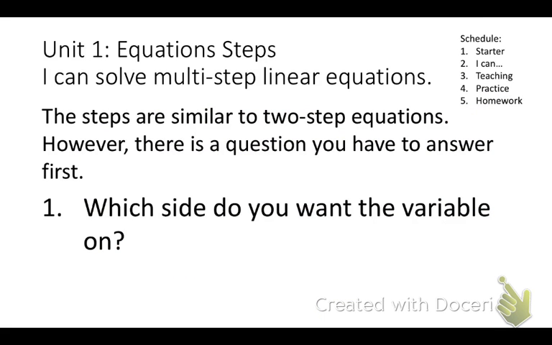So the steps for two-step equations that we did last week and we've been practicing are the same for multiple steps, but we have to ask one question before that. And that really important question is, which side do you want that variable on? It doesn't matter which side the variable ends up on in equations. So pick a side and stick with it.